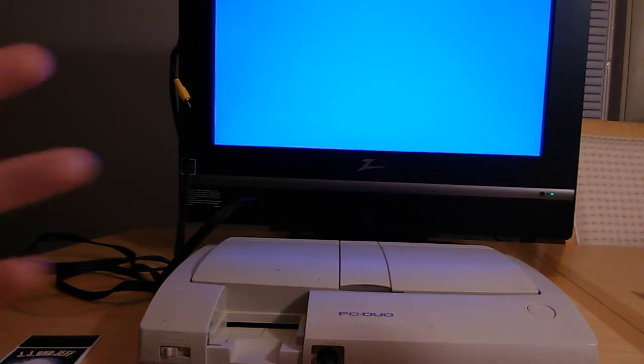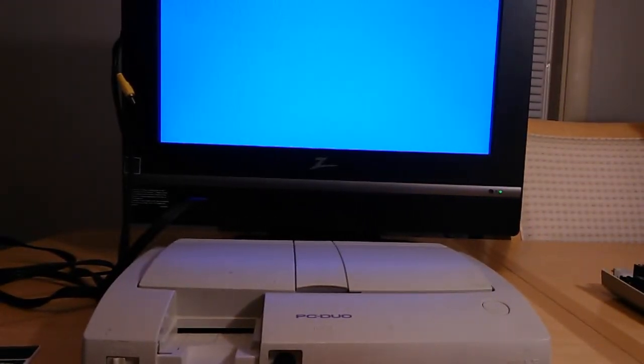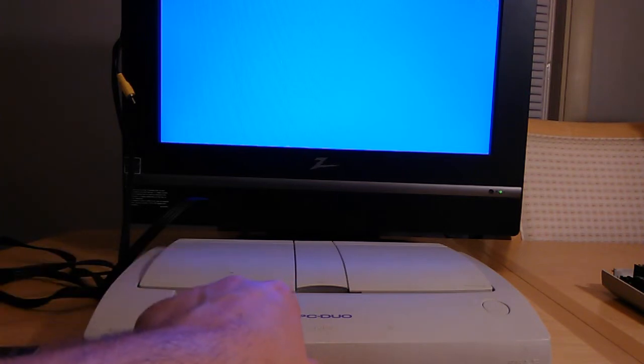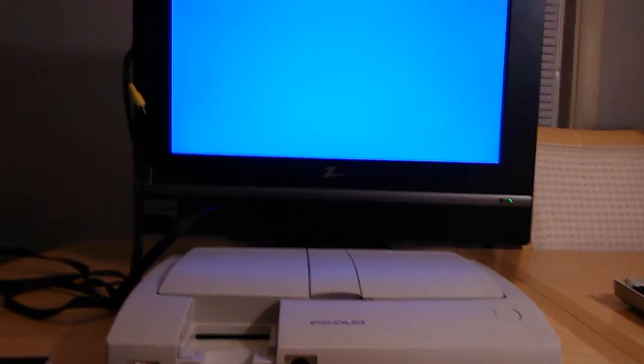I'm happy to be able to get some of this recorded and get it out there, because who knows, once the owner of this system gets it back, you'll never see any info about it again or see it pop up anywhere. So yeah, interesting system. Who knows how many more of these are out there.